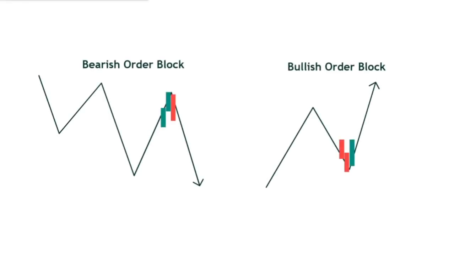An order block is the last buy candle before the down move in a bearish range and the last sell candle before the upside move in a bullish range. Let us take a look at an illustration. For a bearish range, the last buy candle is your point of interest, while in a bullish range, it is the last sell candle before the upside move.